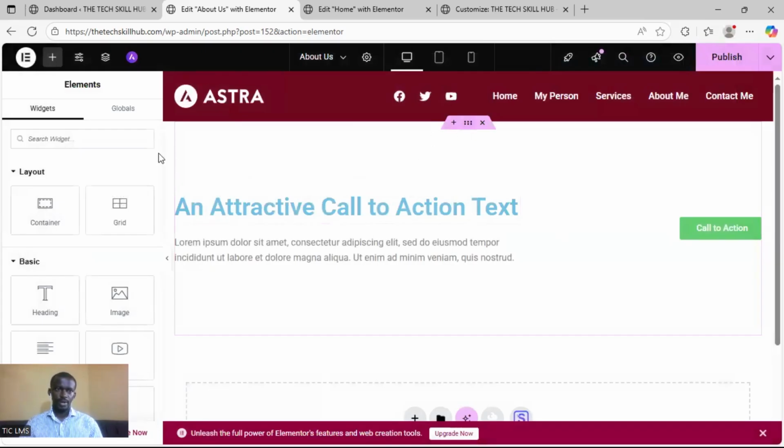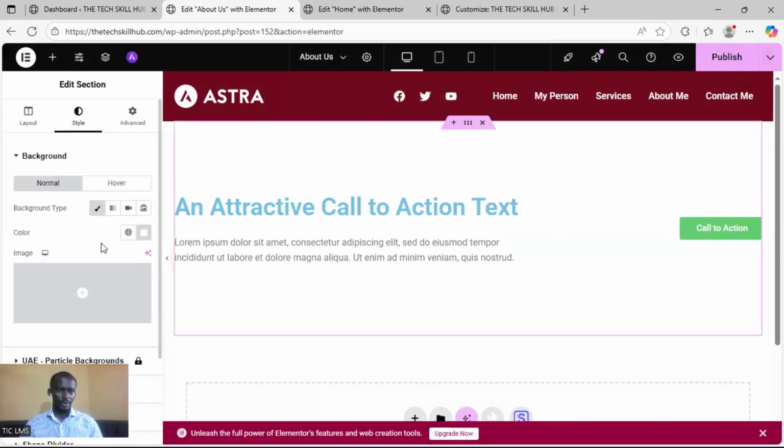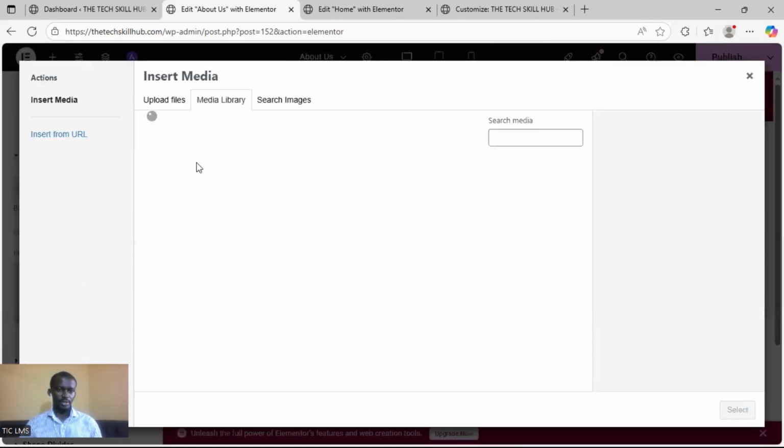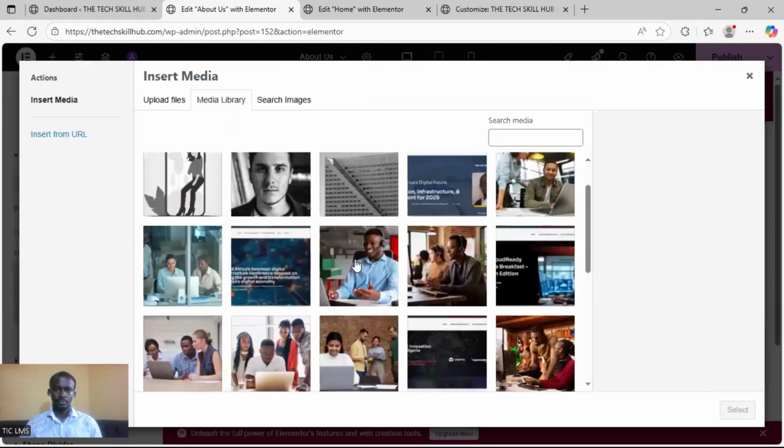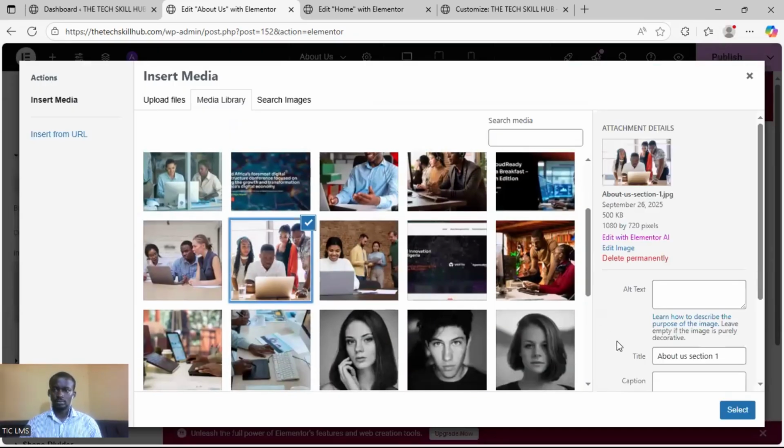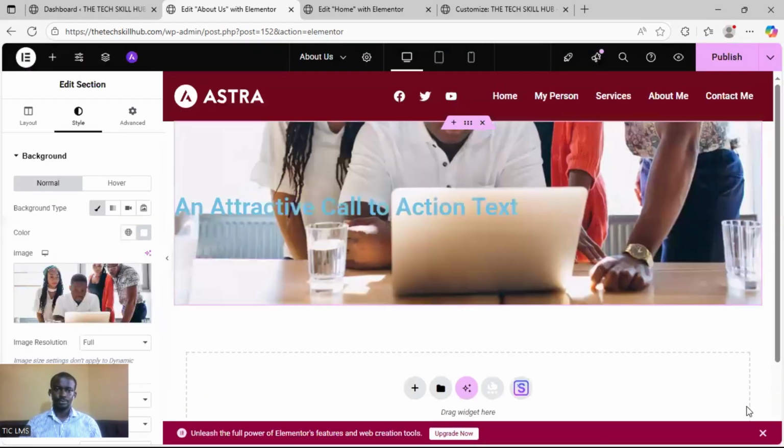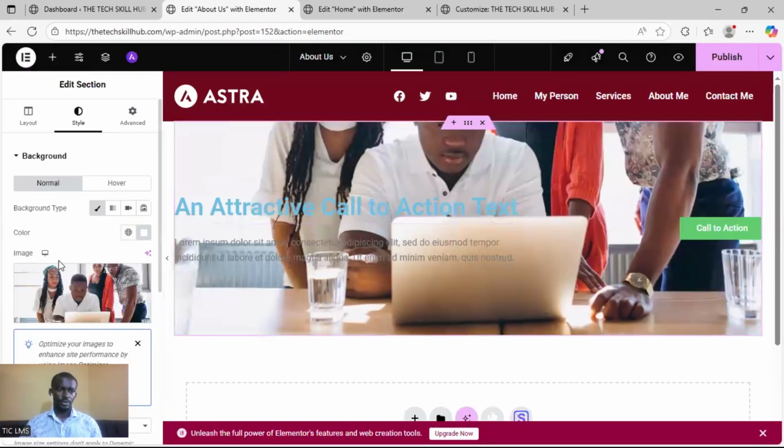We're going to change the background to what we want. So we want an image. So let's bring in an image there. Okay, so that's an image.